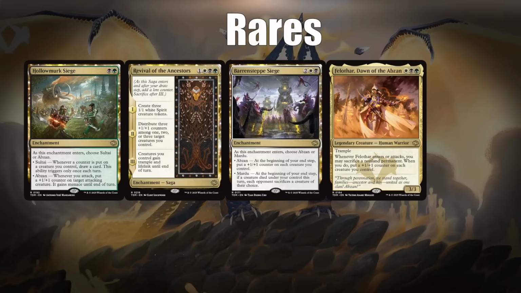So, rares that work well here, well, you've got Hollow Merc Siege. It has 2 modes that are great for this color pair, and it is in this color pair, so it's not too surprising. One of them lets you draw a card when a counter is put on a creature you control. It only triggers once a turn, though. And the other mode, the Abzan mode, puts a +1/+1 counter on an attacking creature and gives it Menace until end of turn. One of them is just powerful all on its own. The Abzan mode is going to be really strong, but if you're really going hard on counters, the Sultai mode may draw you a lot of cards.